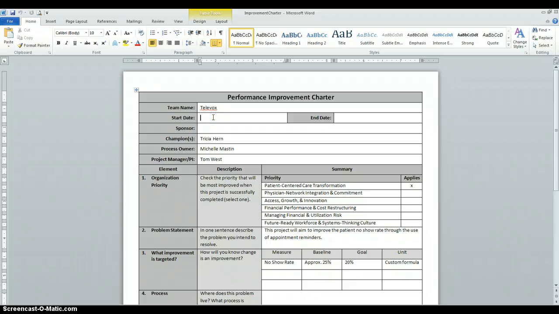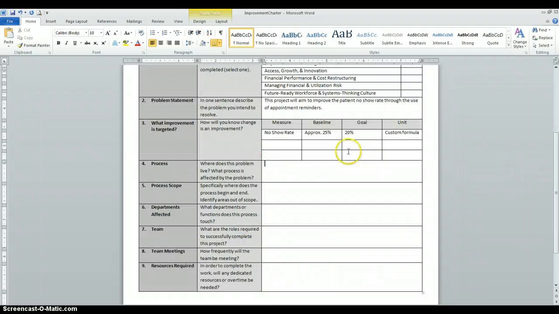We'll indicate that the project started, this is actually a historical project, on July 1st of 2011, and this has actually been closed. It was a short-term project. It closed in August of last year. And we will scroll down on the file. We're not going to completely fill out this form. I just wanted to demonstrate how to edit the file itself, save the file, and then quickly look up to the web part image to ensure that the changes are now displayed on the landing page.